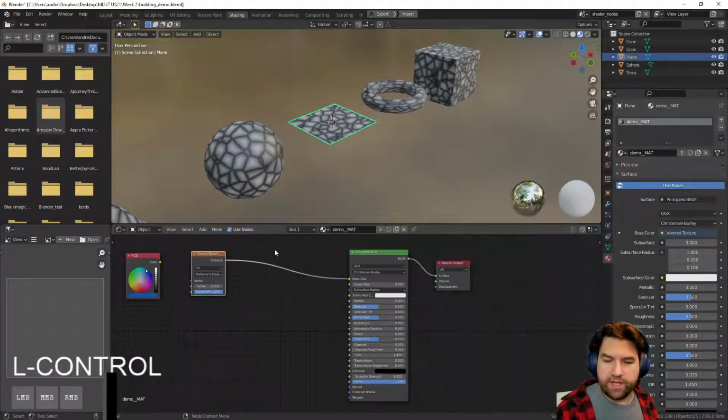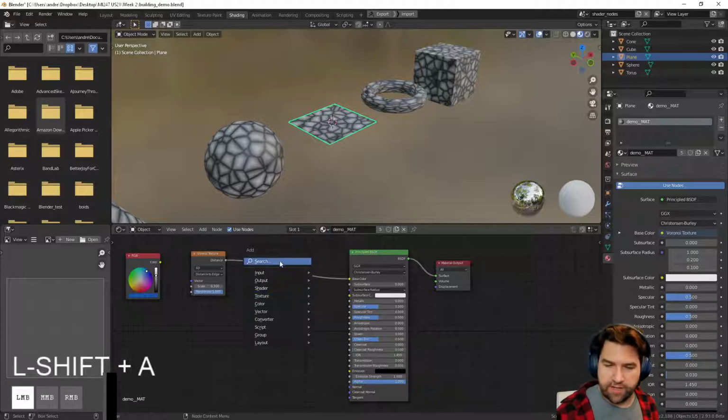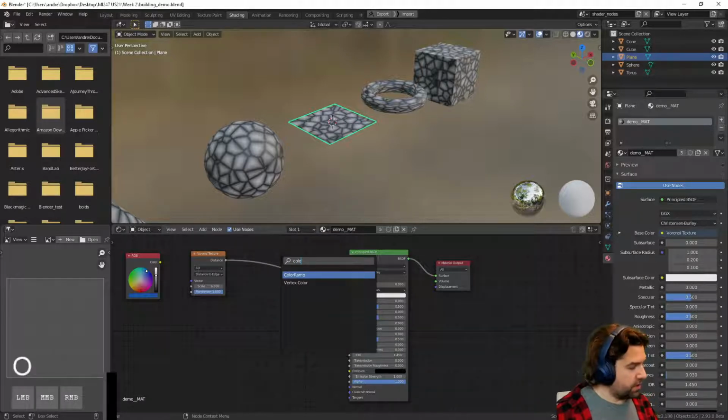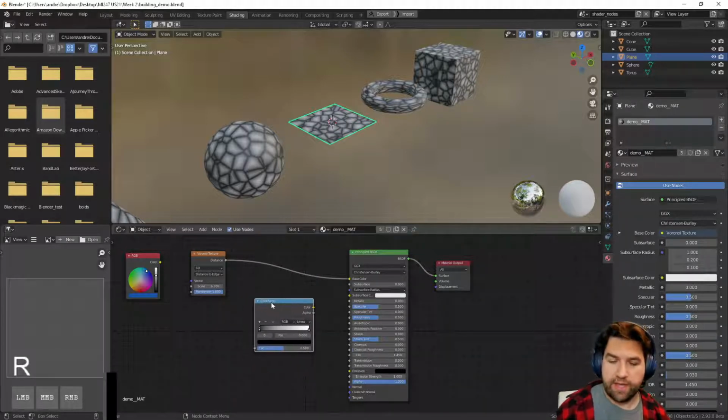And if I wanted to give this color, I can run it through another node. One of the most important nodes you're going to run into in here that you're going to use a lot, because it's a really, really useful utility. Shift A, go to the top, and we're looking for color ramp. Color ramp you might call a gradient. There's a different gradient in here, but it's not the same thing. And what I want to do is put this color ramp in between here and here.